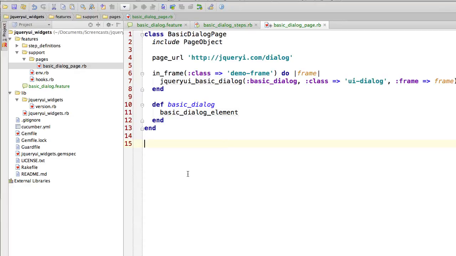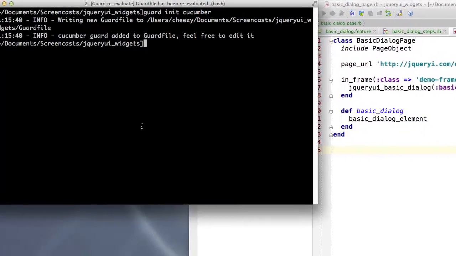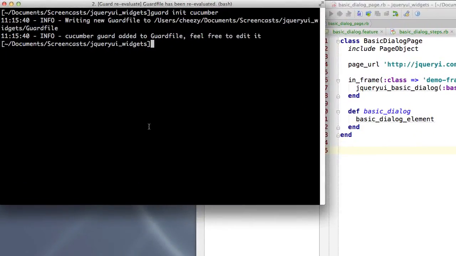If you want to see the details of how I discovered this and how I made sure that I knew the classes and all the information about this, you definitely want to watch the previous episode, because there I go through all the details of doing that. But this is all I need to do for this. Now watch what happens when I try to run my Cucumber scenarios.